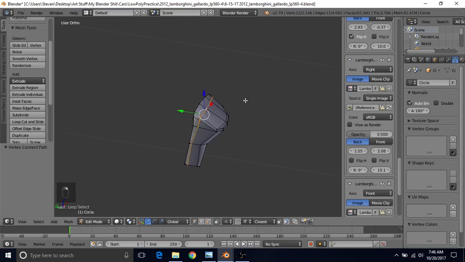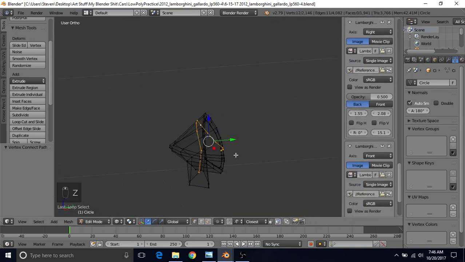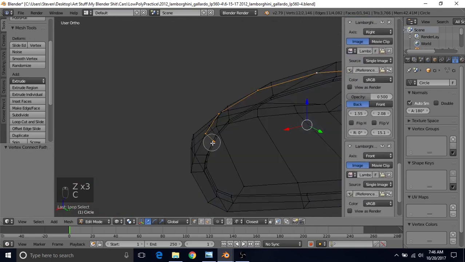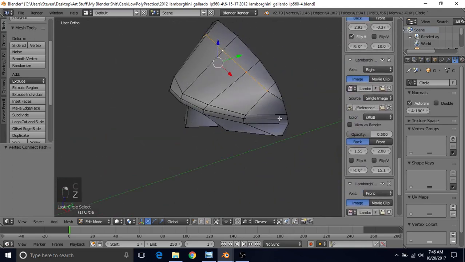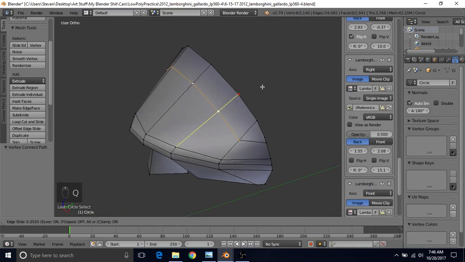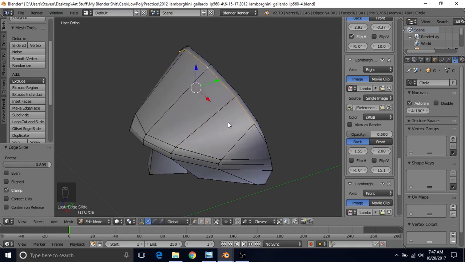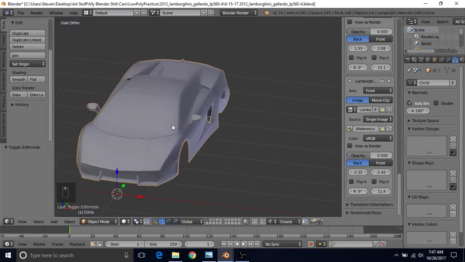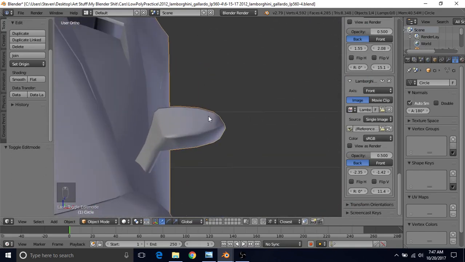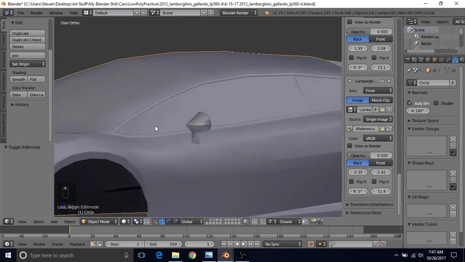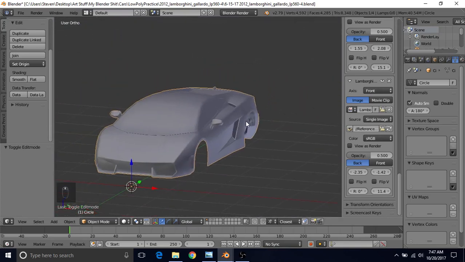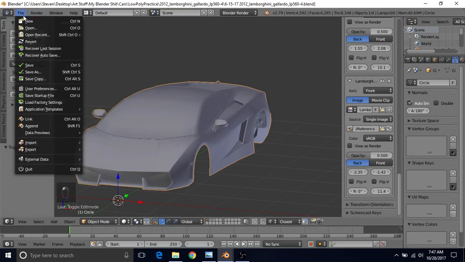So we're going to alt right click on this edge loop. We're going to deselect the three that are on this end here. So you want to deselect these three. And then you're going to do Q, then E. If you need to, press F so the red dot's on this side, and just bring this close. And that's going to help to correct the shading problems, and it's going to make that mirror look really nice. Like, this looks pretty good. Looks like it's in the right position, so we can save this by going to File and Save.